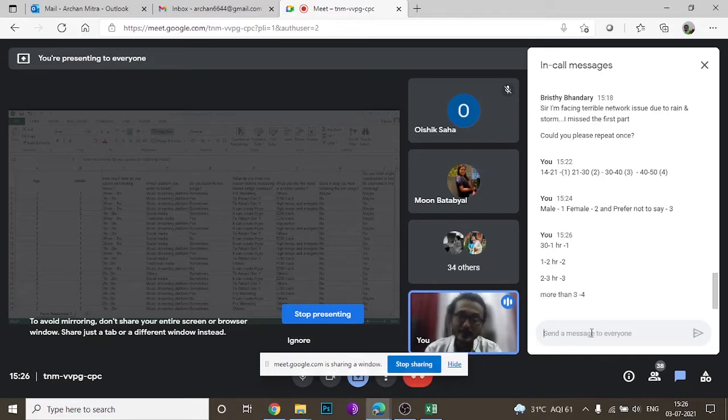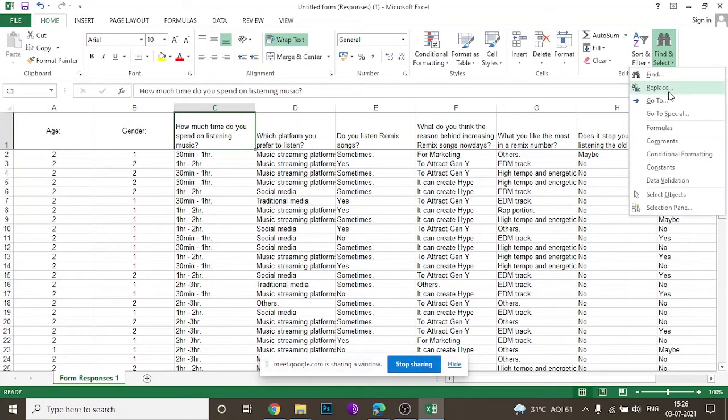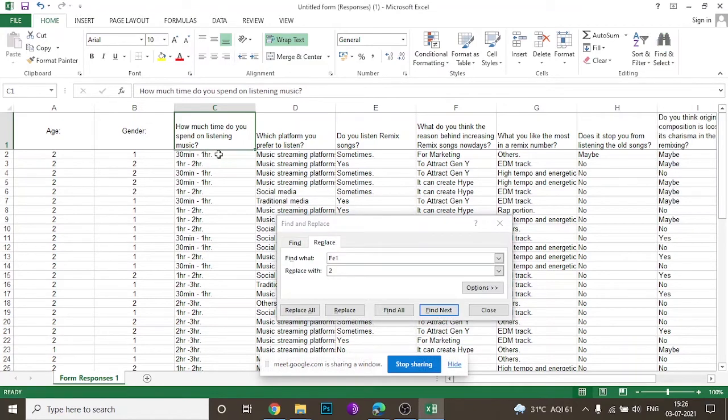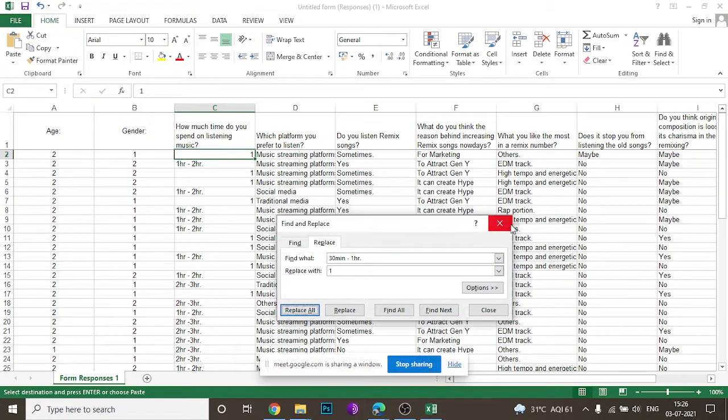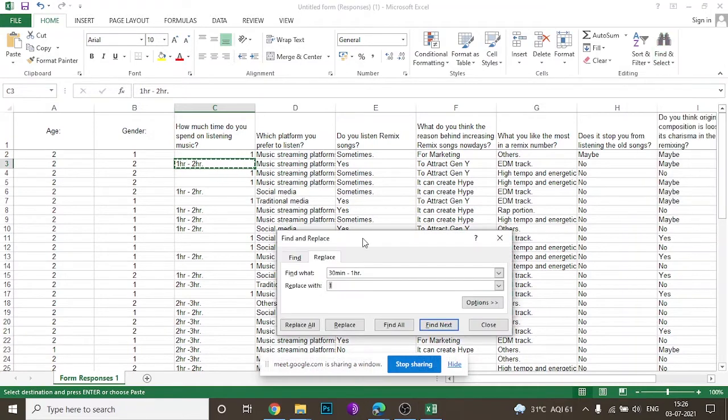Okay. You are understanding the coding, right? How I am coding it? Yes, sir. Yeah. So simply now I go back here. Now I use the find and replace option. I just click 30 minutes to 1 hour, which should be 1. I replace them with 1. 1 hour to 2 hours should be 2.